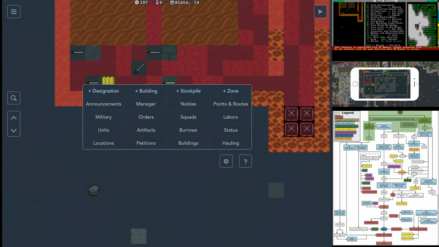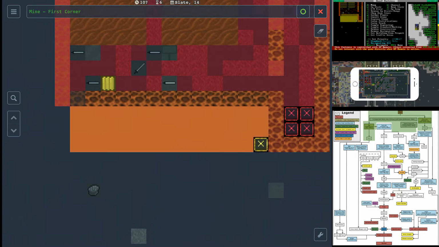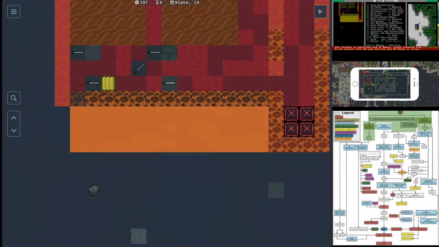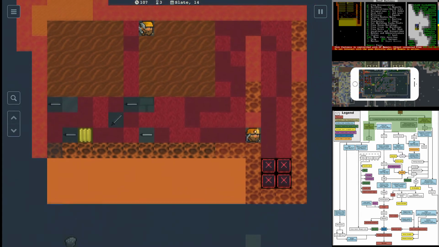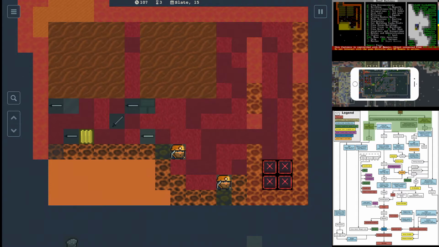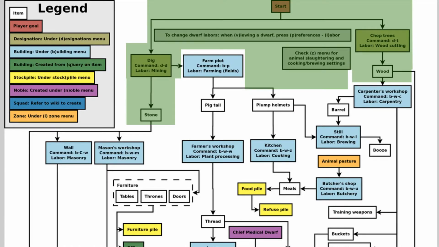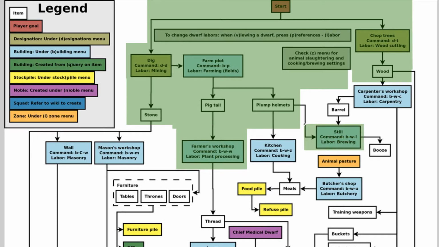I'm going to designate another area to mine out right here where we can create a general food stockpile. And then we'll unpause a little bit and get the dwarves up here and mine out that area. So while we're waiting for that, if we switch back over to the flowchart really quick, we can show that we've worked on the farm plots. We've got the pigtails and the plump helmets. We've finished the farmer's workshop, and we've finished the still.